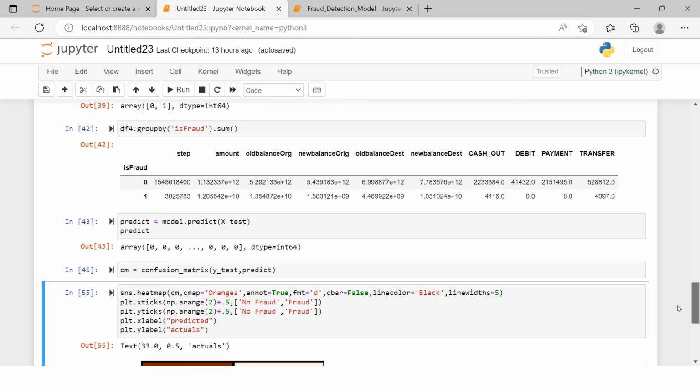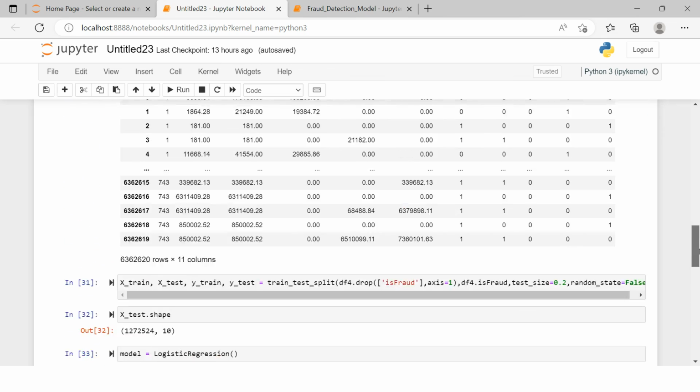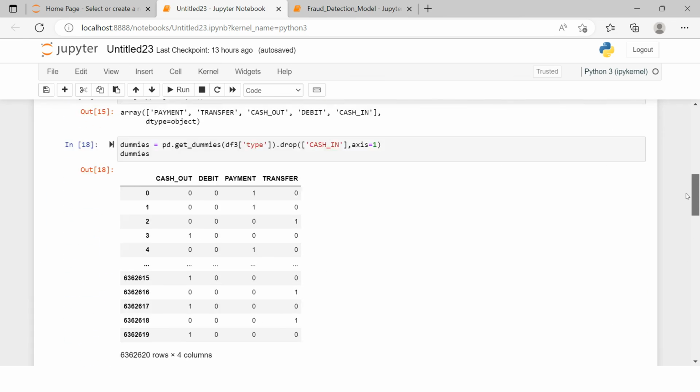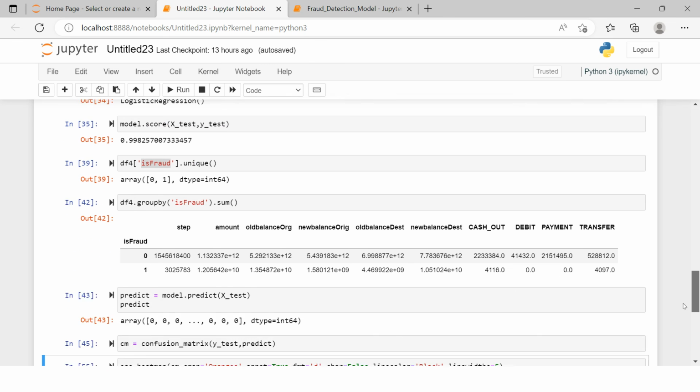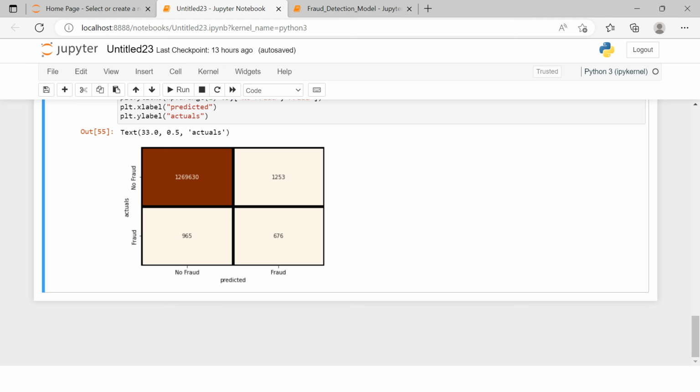So in the next video we will see what could be the better solution, right? I'll come up with the next part of this video. Until then, I hope it gives you an idea of how to approach model building. I just hope that you liked it. Please be patient and stay with me. In the next video, we will come up with an alternative to this. This is how we develop. We try one model. If that doesn't work, then we try another model. That's why I'm taking it this way. Otherwise, I could have found the best fit model and shown that. But I wanted you to get the feeling of actual work. That's why I did it this way.